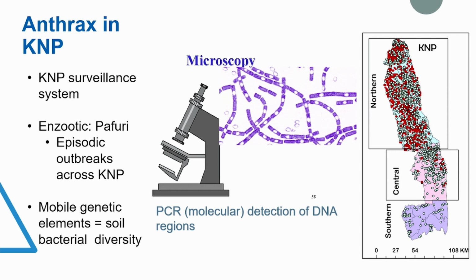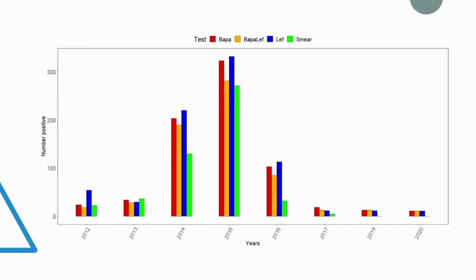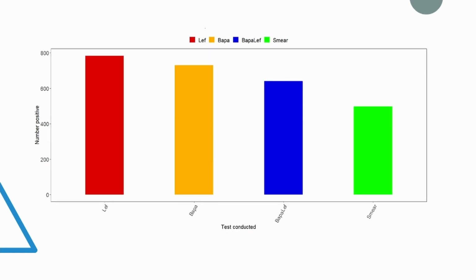So what we did is we took the smears and we used PCR to look at whether the lethal factor was there as well as the protective antigen. Because the assumption is if the lethal factor gene and the protective antigen gene are there, it must be Bacillus anthracis. We looked at smears because there was a known outbreak in 2012, and you can see it actually persisted until 2015, and then it was just its normal occurrence in the endemic area. So the smears are the positive ones, and then we looked at pag and lef, which we presume is Bacillus anthracis. The next slide shows it better.